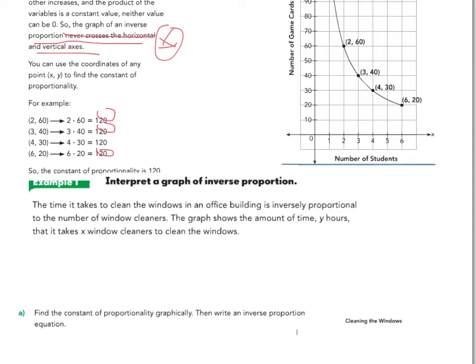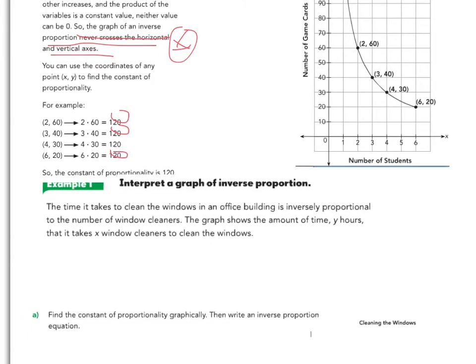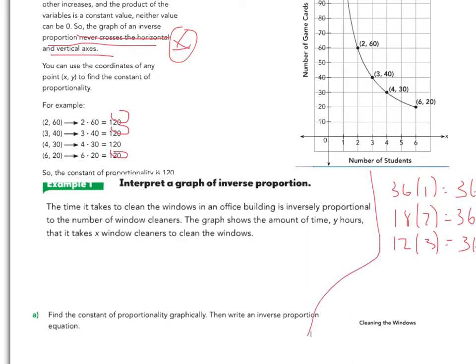So number of workers is 1 times 36, 2, 18, 3, 12. So we're going to have 36 to 1. 36 times 1 is 36. And then we have 18 times 2, which is 36. And then we have 12 times 3, which is 36. I'm doing this again off to the side because this is a different question than you have. Okay, so they are inversely proportional, all right, because y equals k over x. So your constant of proportionality is 36. And your equation would be y equals 36 over x. Okay?